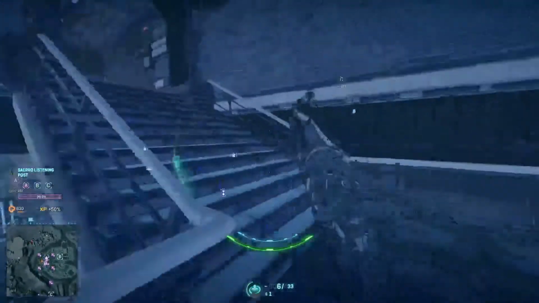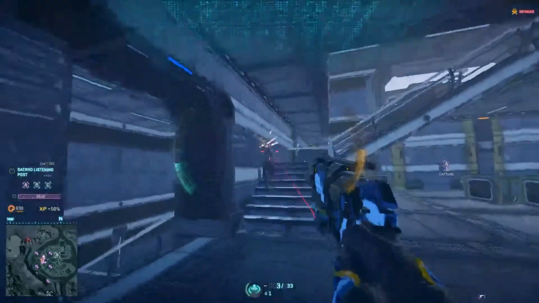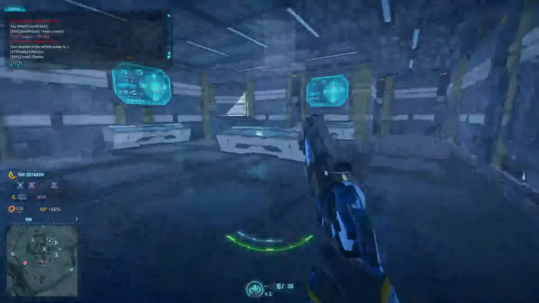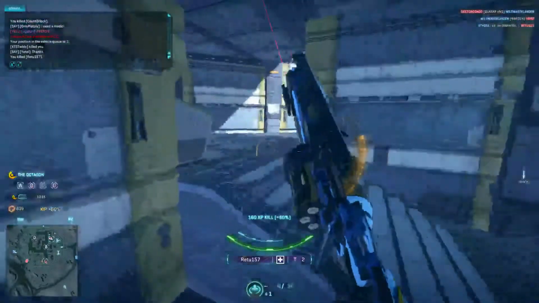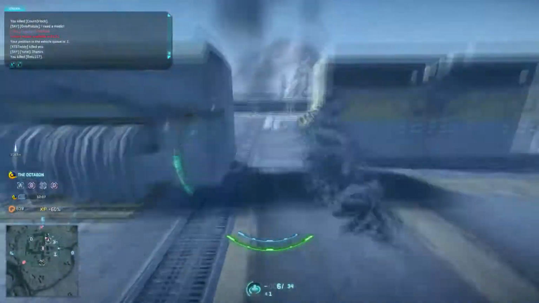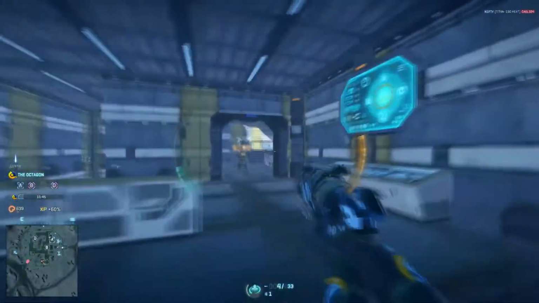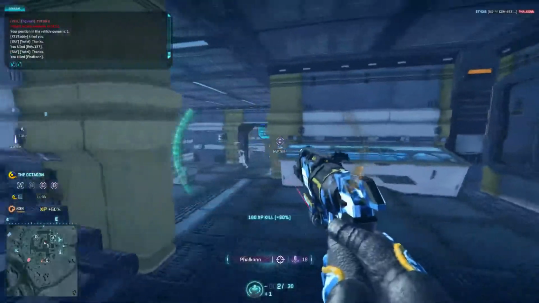So, the big benefit of the Commissioner is its long-range accuracy. You get a lot of power out of it. Now, the one problem I have noticed with it is accuracy can be an issue, especially if you're dealing with the sighted accuracy. I often find hipfire is more accurate than sighting up the gun, and I'm not entirely sure why that's the case. But I do quite enjoy using the Commissioner.